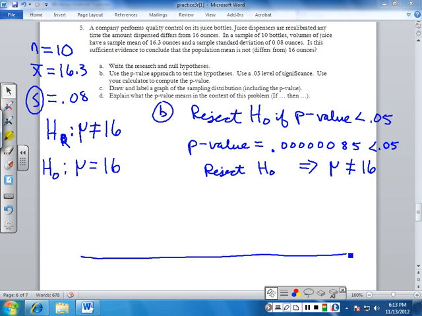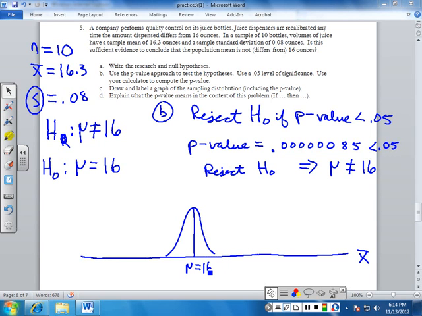I'm going to draw this not completely to scale, but I'm going to give you an idea of what the scale looks like. This is a distribution of X bars. It has a mean, whatever our hypothesis is, of 16. If you looked on here, the t value was almost 12. It was 11.86. That means that the X bar that we observed is 12 standard errors above the mean.